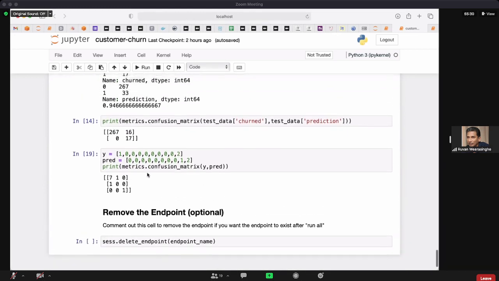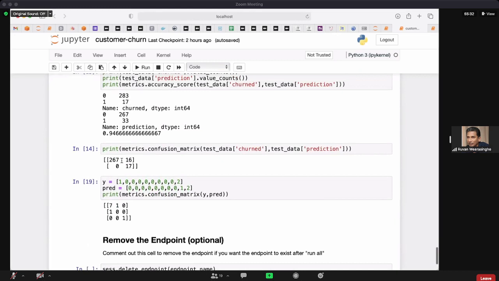So in other words, the precision here with non-churns is very high, right? Because out of 267, all the 267 that are told to be non-churn are non-churn.